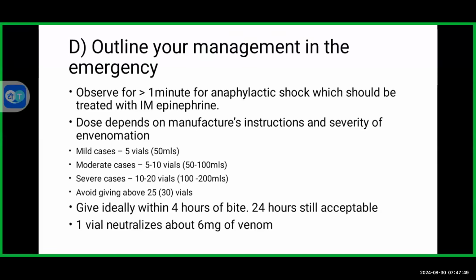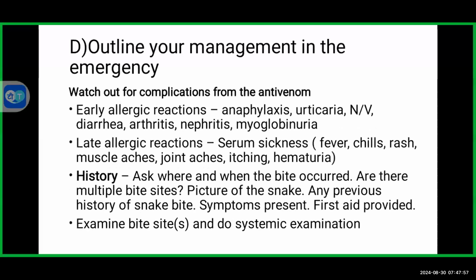Ideally it should be given within 4 hours, but whenever the patient presents, you should administer the antivenom as quickly as possible. When you administer the antivenom, you should watch out for complications, because some patients could react. They could have an early allergic reaction, like the anaphylaxis I mentioned earlier, which you treat with epinephrine, or late reactions like serum sickness, which could occur 1 to 2 weeks later.